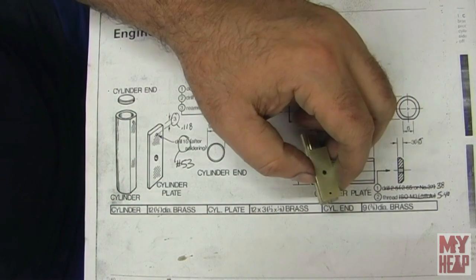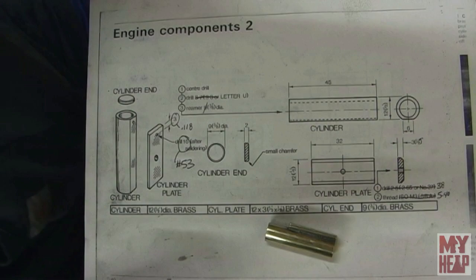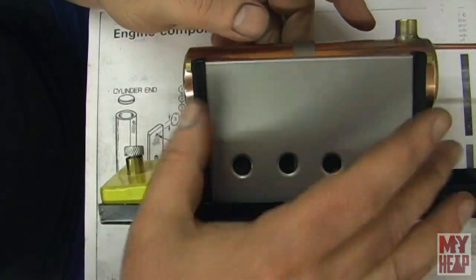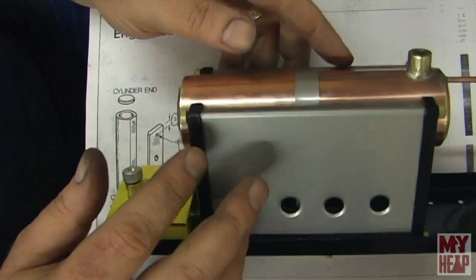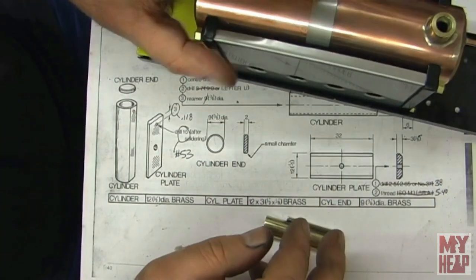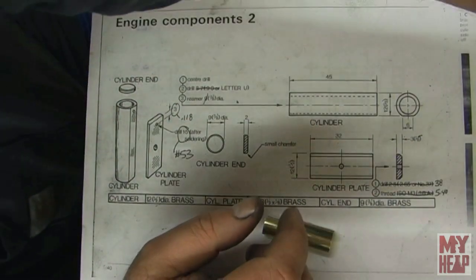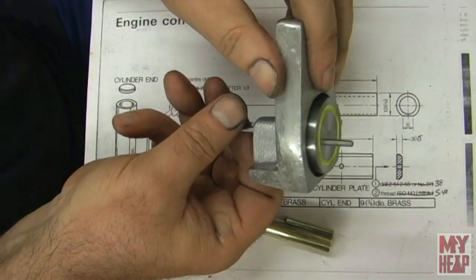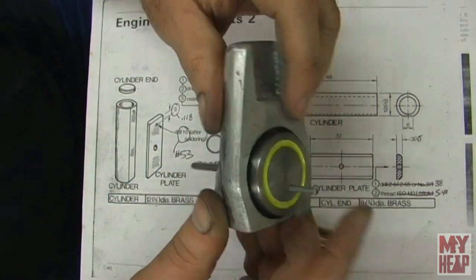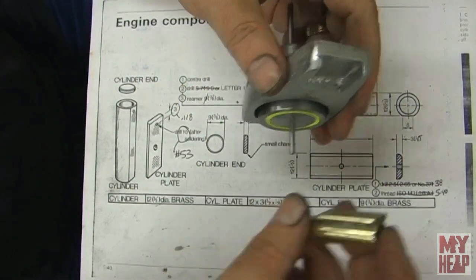So to this point, let me get some junk out of the way. So to this point, hopefully this will fit in here, I have the firebox done, the ends, the base, the burner, the boiler, the strap that holds everything in. That's done. I still need to make a pressure relief valve. The crank is done, very smooth. There's still a little fiddling left to do on this casting. I still have the oil hole to do, and then of course the cylinder.